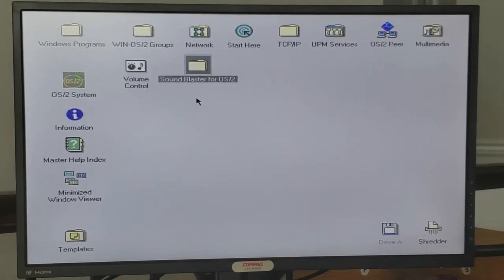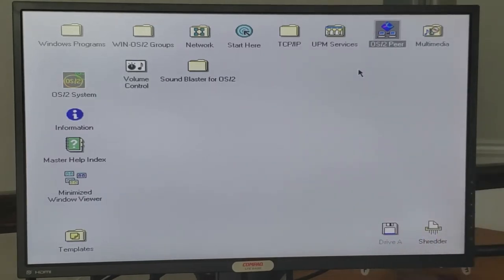I also did make an attempt to install Sound Blaster drivers for my AWE64. However, I think that they are geared towards a newer version of OS/2, so we didn't have a whole lot of luck there. We also do have several applications installed to support peer-to-peer networking so that we can access network shares. That would include IBM Peer, as well as IBM TCP/IP 2.0, and IBM LAN Server for the LAN requester portion of that. And in a future video, I'm actually going to go over how I installed all of those items and got this machine configured.